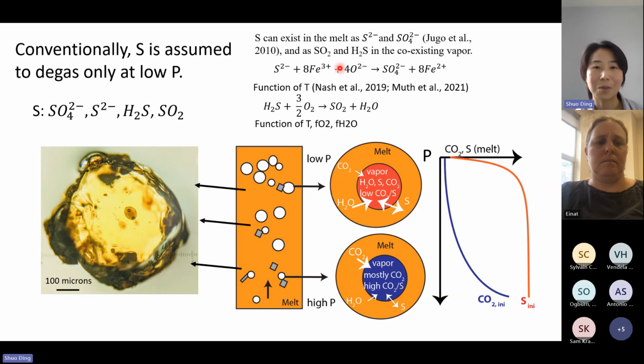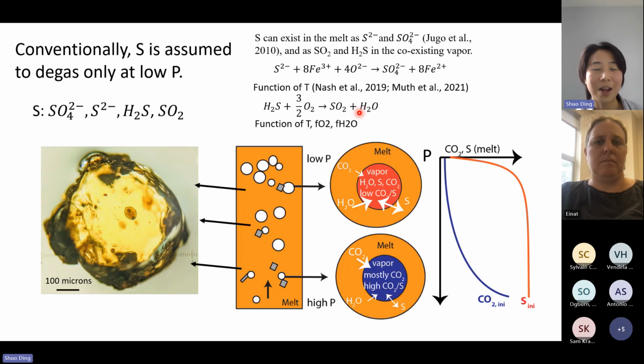Sulfide reacts with a ferric ion: sulfur gets oxidized and iron gets reduced. We notice that sulfur is a very efficient element in terms of transferring electrons, because going from S2- to S6+ is 8 electrons, and that involves 8 moles of ferric and ferrous ion. Again, in the magma, what we know is that sulfur really only exists as sulfate and S2-.